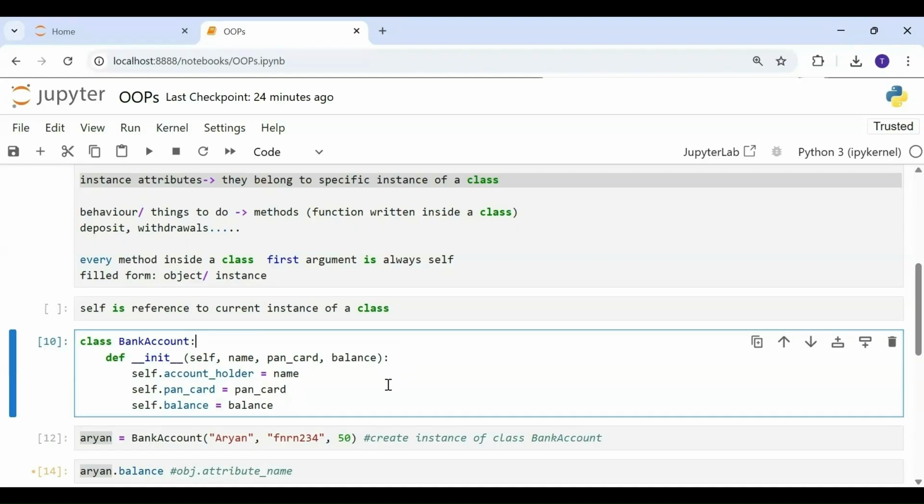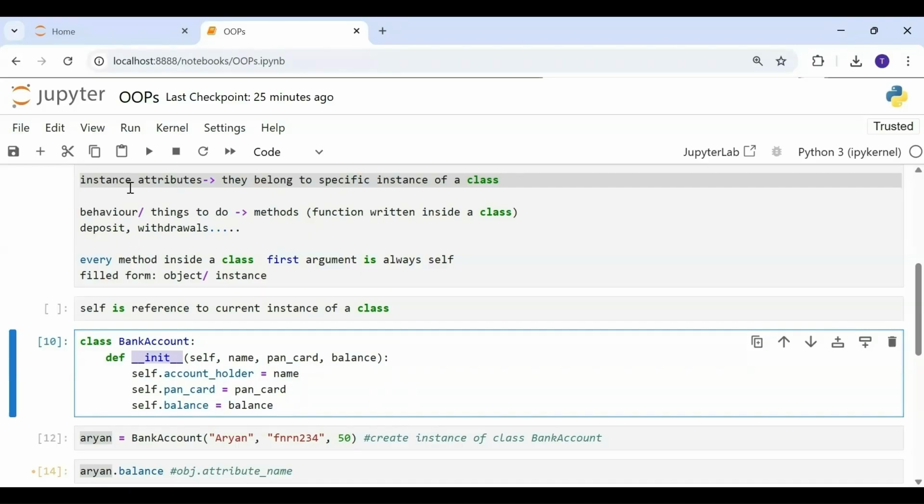Once again, all bank account holders would have a name, a PAN card number, a balance, but the actual values will be different for each account. So that's why they are instance attributes, and this is how you define instance attributes or set up the initial details for them by using this init function.